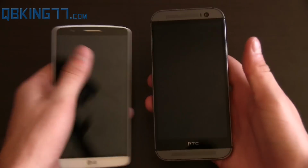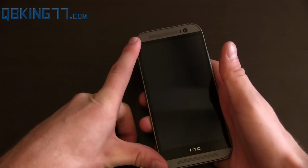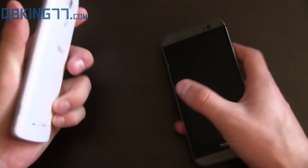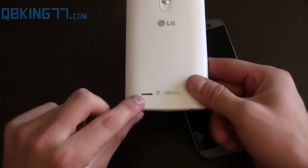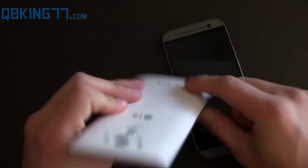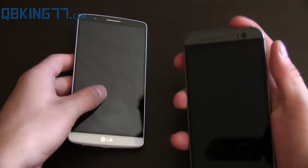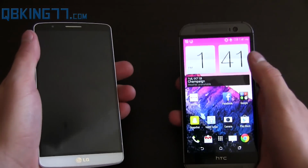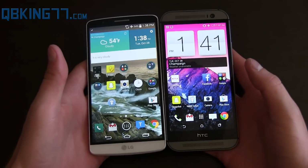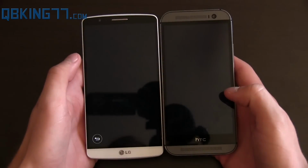First of all, the speaker is facing you. So you'll see up top and bottom, there's stereo sound, so sound comes out of both of them, and it's facing you. And the sound quality is great. However, on the G3, the little speaker's down here in the back bottom right of the device. So it's going away from you when you're watching something, and it's just not as good quality. I've yet to find something to combat the M8 in sound quality, so if you're looking for great sound quality and advice, M8.